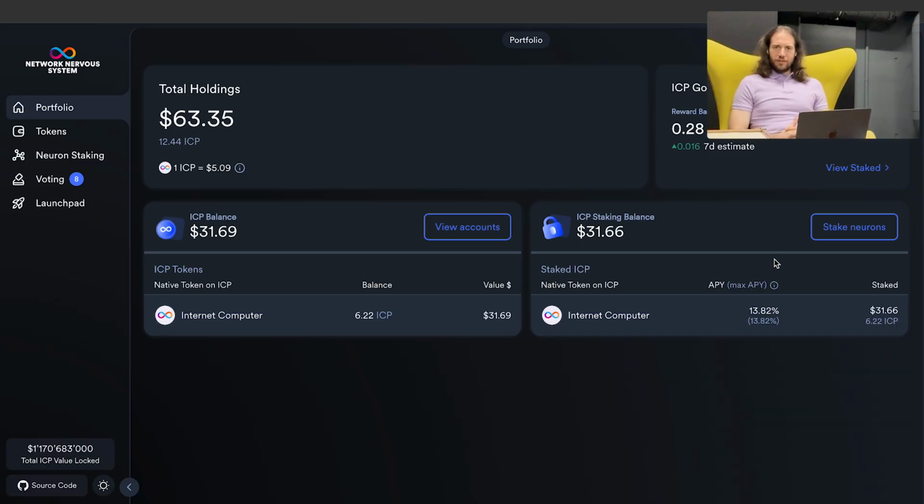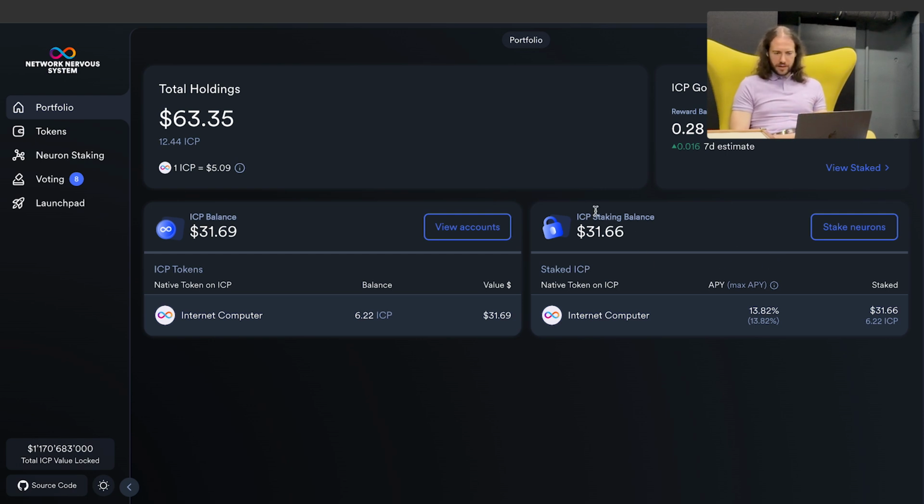And now let's go to another very important feature that we added as well, and that is APY and max APY. What is that? APY is annual percentage yield. That means roughly how much in percentage you can expect to gain in a year if you stake and participate in the governance. The max APY is the maximum theoretical value. So APY is how much you can expect with your current settings if you don't modify anything. Max APY is how much you can expect if you fine-tune all the little things to maximize your rewards. So let's look into this a bit more in detail because it's very important.